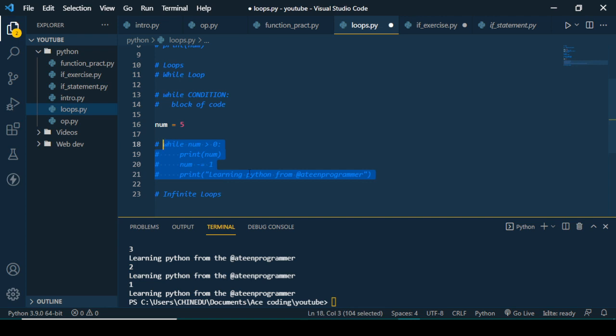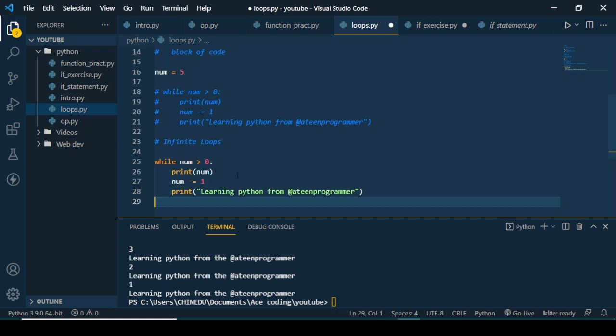Let me copy it down here first, then comment it out. So an infinite loop is just a loop, also named an endless loop or unproductive loop. It keeps on running over and over and over again. Now, infinite loops can happen for several reasons. One of them being that it has a condition that can never be satisfied.